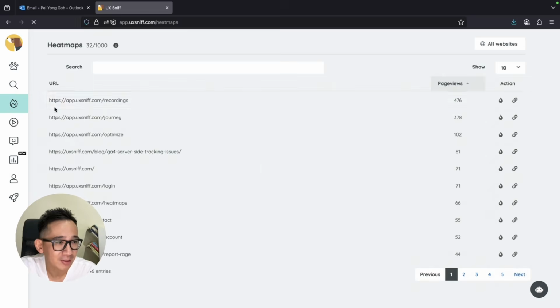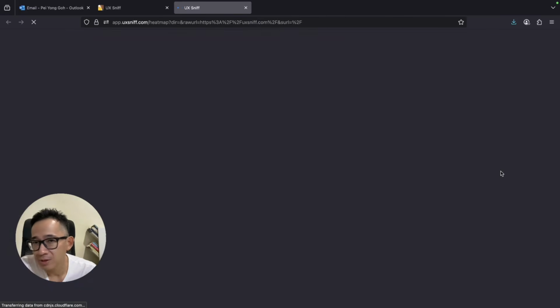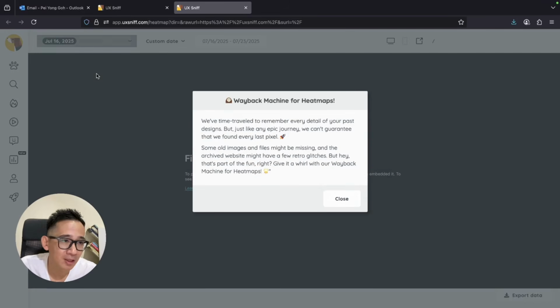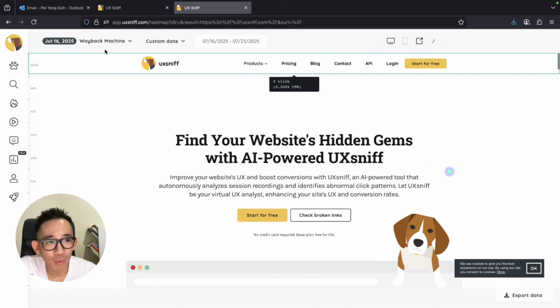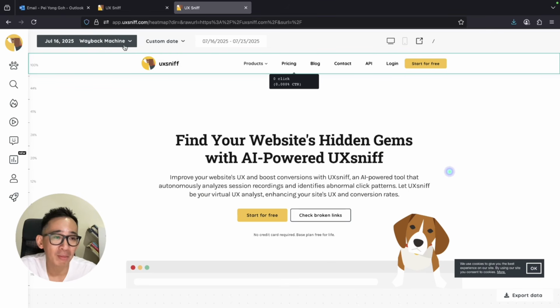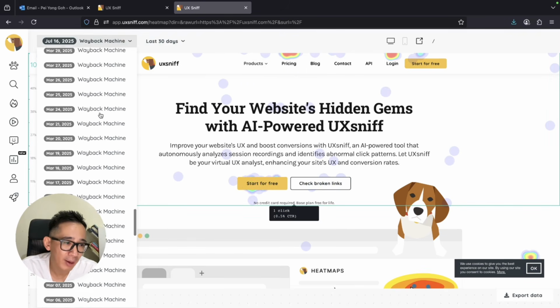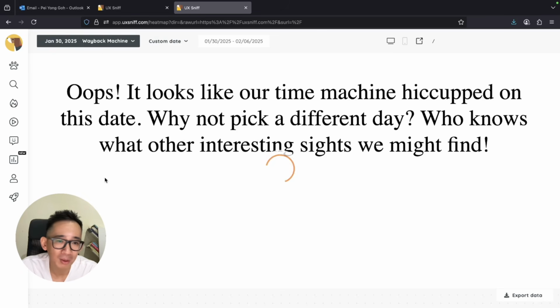There are heat maps. Last time we used to have heat maps, but after that, let's go to the Wayback Machine. So this is the Wayback Machine. Why did we build the Wayback Machine? Because our customers keep updating their website, optimizing their website, changing some UI, trying to improve their website from time to time. The only problem is there's no way to tell what happened before and after the changes. So now you have the Wayback Machine. You can actually roll back to 6 months ago to see how your website looked.